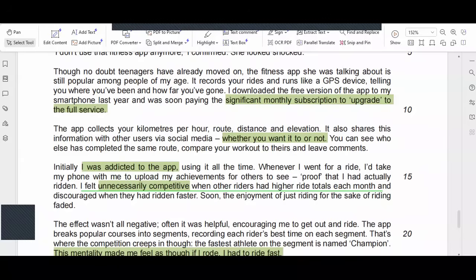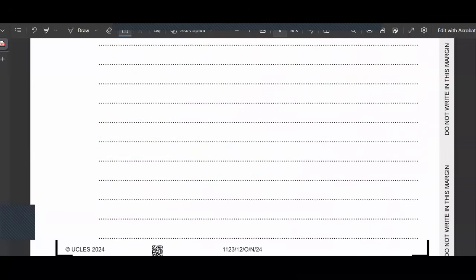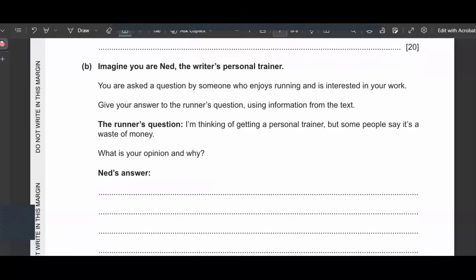Your summary should not contain any examples, and your summary must be kept short and concise. So the summary writing task is basically of 20 marks. The last part of your paper is the short response question, which is basically the 5 marker question. And usually this question is in reference to the summary.